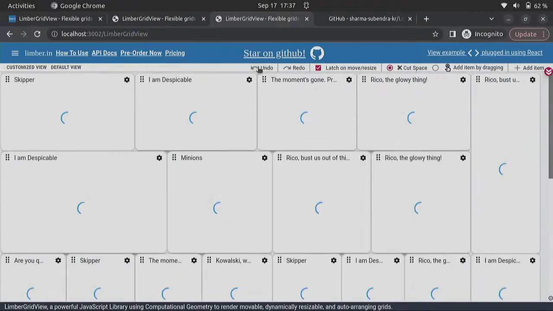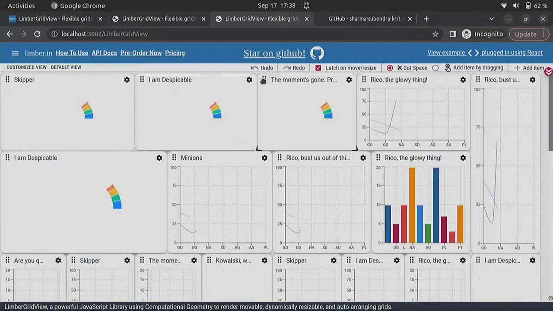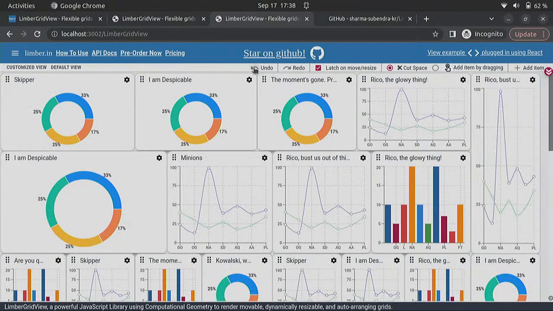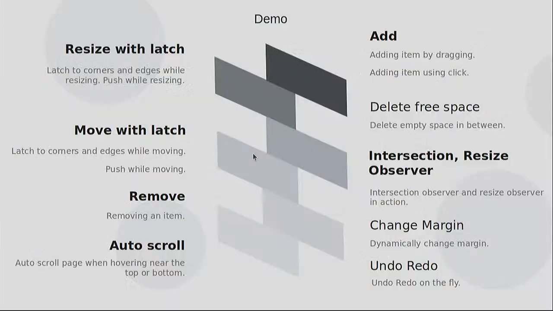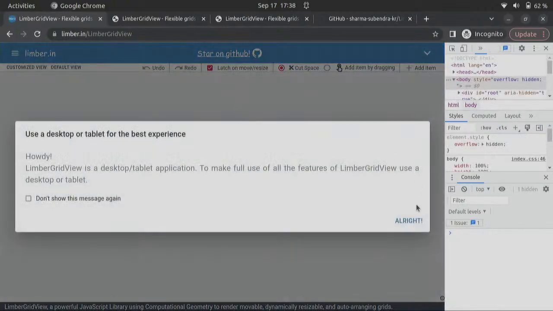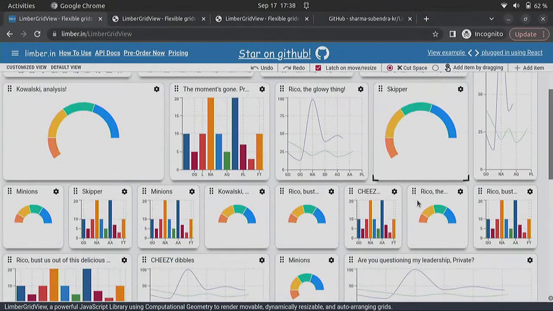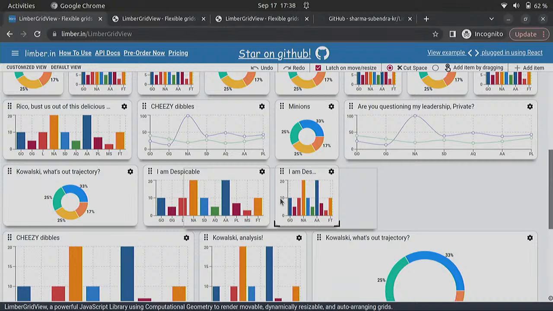I think I forgot to plug it in. I think it's stuck. It's not a really high powered laptop. Basically the undo redo should work for change margin also. Now I'll just do some light arrangement so you get the gist of what it can do.